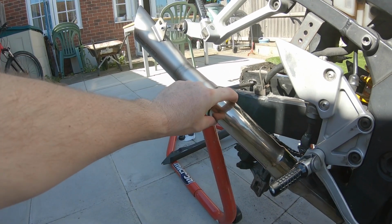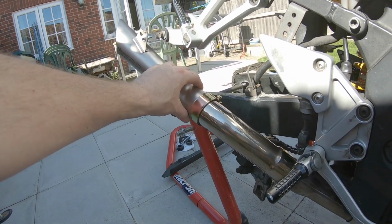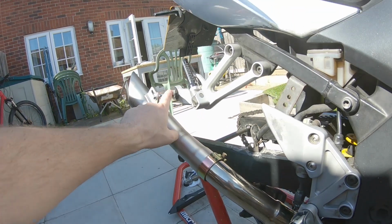Right, so that was not exactly easy, I have to say. It was a bit awkward, fitting this bad boy, fitting that, getting this bit onto here. Link pipe fit, no problem. Sweet as a nut. This thing though needed flaring, and I obviously, as you've seen from the video, had to get creative with the flaring process. But I did it, and I handmade this bracket. And then when putting the box away, discovered that there's a bracket in the box. Didn't quite fit, but it would have done the job-ish, I reckon, with a bit of fettling, and I wouldn't have had to create that. But I created that nonetheless, and I'm proud of myself.